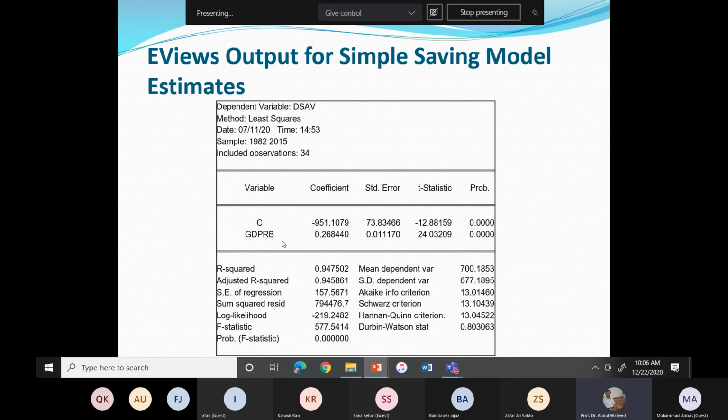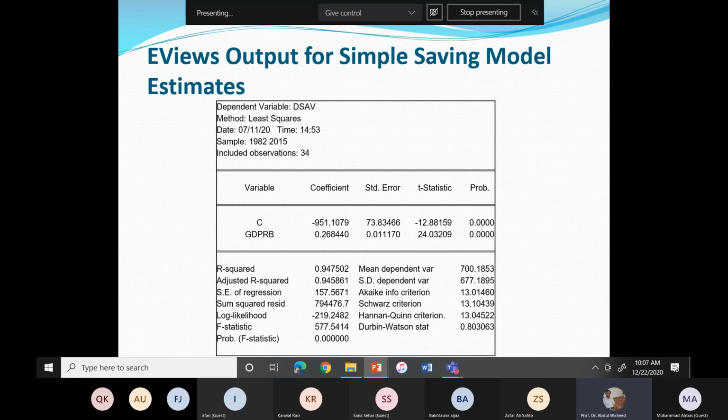Now this income variable has a significant positive effect on domestic saving, because the probability value is 0.000. If the probability value is 0.05 or less, we will reject the null hypothesis.